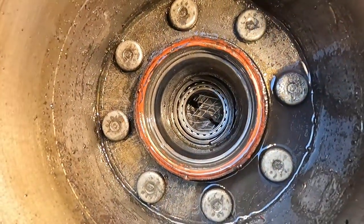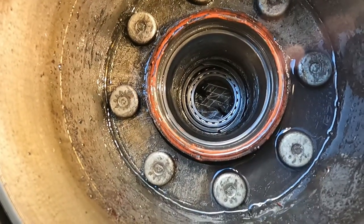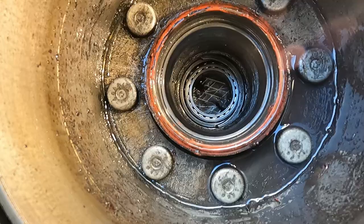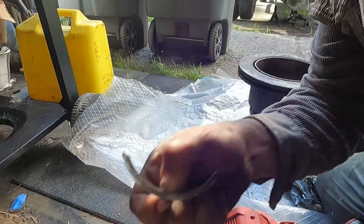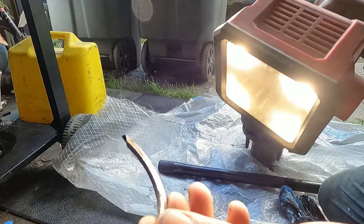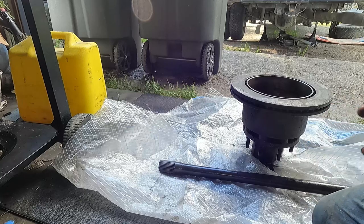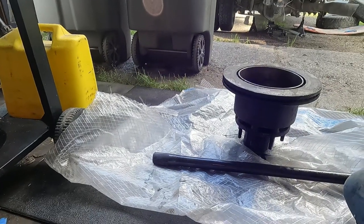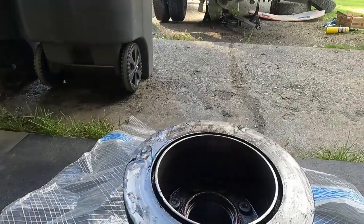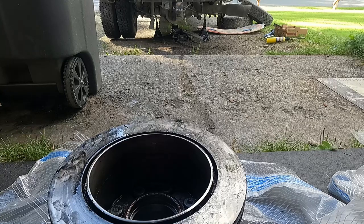Okay, I think I found my issue here, or one issue at least. The retaining snap ring that holds that outer bearing has snapped. So we did rally pretty hard up on the mountains, old dirt roads and stuff in Prince of Wales, and maybe she got jolted around and snapped it. I have no clue, really.